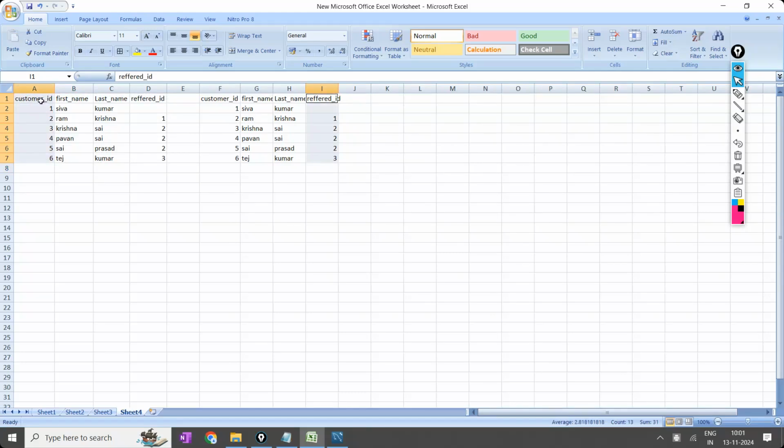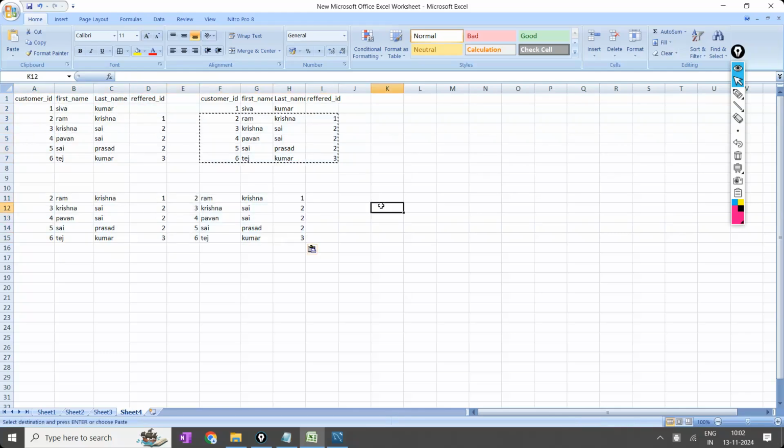Now which numbers are selected? First, is 1 available? Yes. Then 2, 2, 3, this one. These are the records, and these records were referred by these records. Is the point clear? Why is it not selecting this one? Because this number is not available here. Now up to here it is completed.